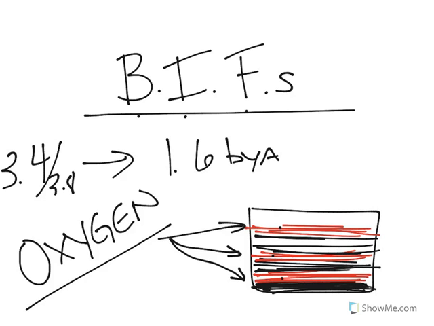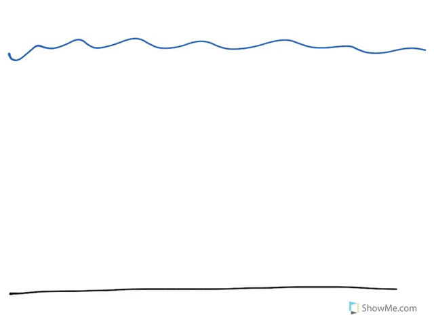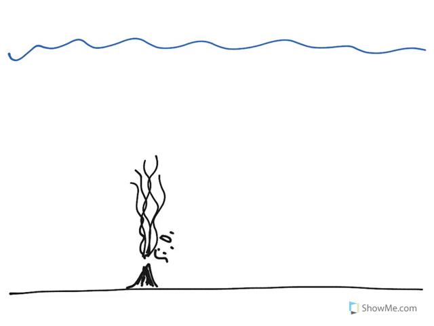So let's talk about how these banded iron formations occur. And in order to do so, we need to go way down to the bottom of the ocean floor. And at the bottom of the ocean floor, you might have seen these things called black smokers. They look like little volcanoes here. Now, it looks like smoke in the ocean, but it's not. It's letting out a whole bunch of chemicals. And most of the time, these chemicals are our four favorite ones: silica, oxygen, magnesium, and iron. It's letting them out into the water.